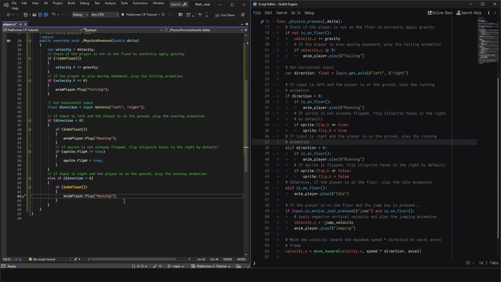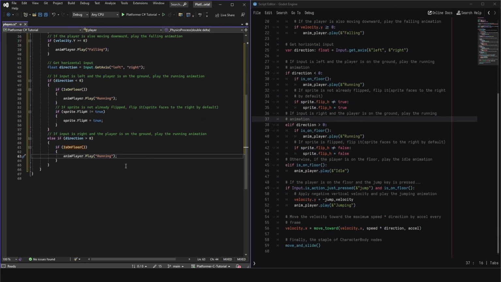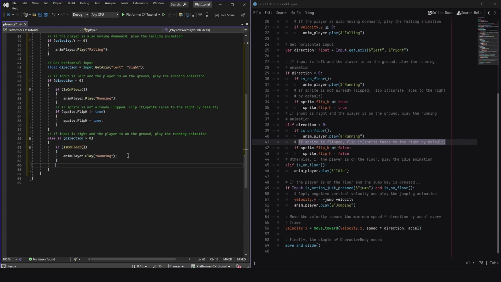I can't see. And then if the sprite is flipped this time, rather than not already flipped, then we're going to want to unflip it. Say unflip here.